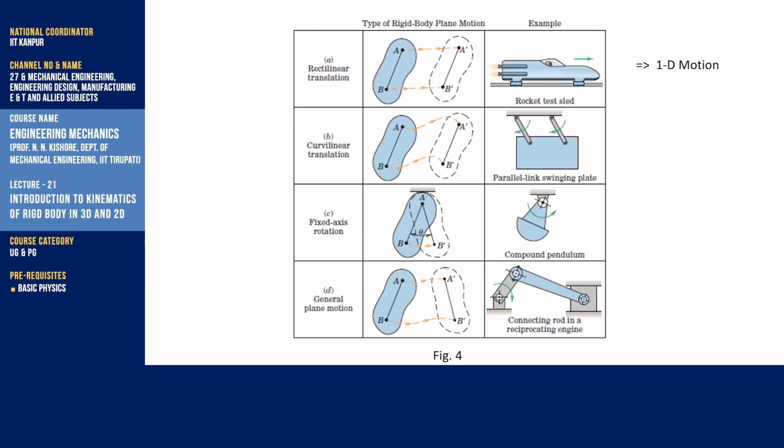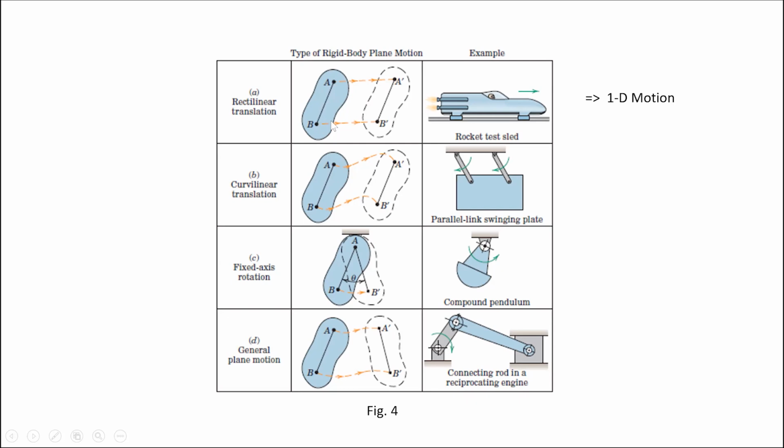So what is rectilinear translation? This is what we discussed in the previous slide. Here this is a general body, not a rectangular slab or anything like that, a general body which is keeping the same orientation. AB is keeping the same orientation and it's moving. So this is a rectilinear translation. Every path is rectilinear. And here every particle is executing a curved path, but however the orientation remains the same.